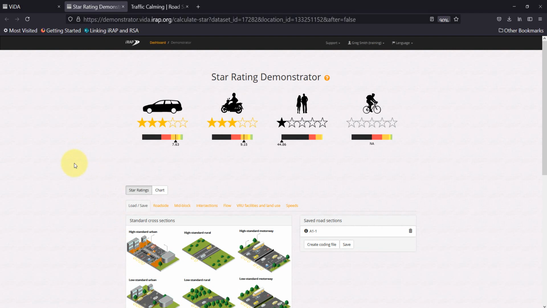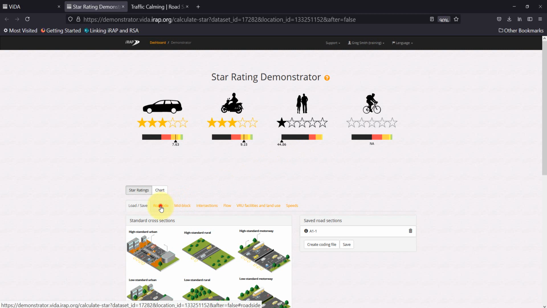So what we're looking at now is the star ratings for that exact 100 meter section of road that we were looking at. And you can see, as before, that this road has lots of 3 star for vehicle occupants. It's also lots of 3 stars for motorcyclists. This is the 1 star section for pedestrians. And interestingly, there's no star rating at this location for bicyclists. So it's expected that there isn't actually anyone riding a bicycle on this section of the design.